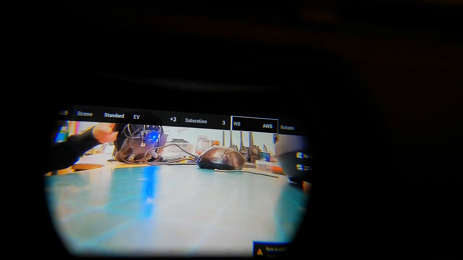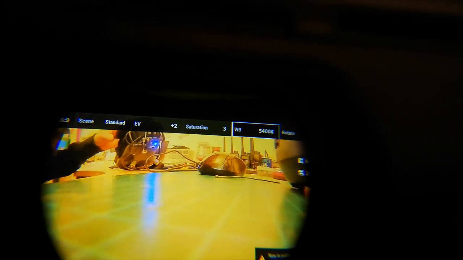I know it's hard. We're on auto white balance here. And I can adjust the white balance and everything, guys. Oh, it's still a bit high. So we'll put it back on the auto white balance. So guys, it's fully operational.